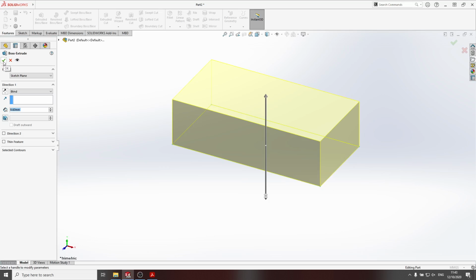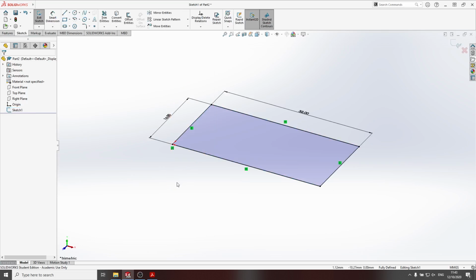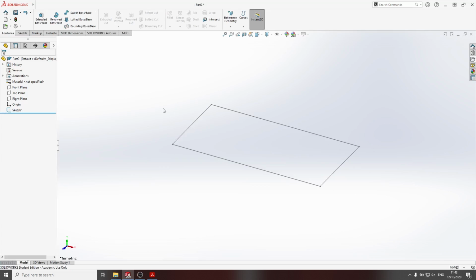I'm sorry, I made a little mistake. I re-enter sketch mode again because this is the 32 by 16 millimeters. The box is inset by 0.1 millimeters, so in sketch mode I can always exit sketch mode or double click on the sketch, enter it again.